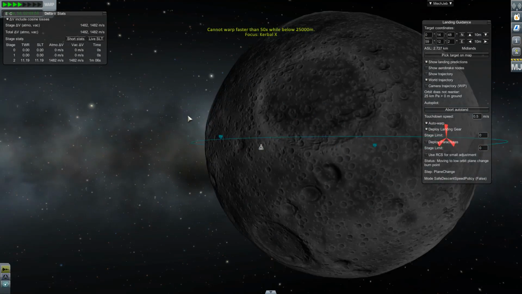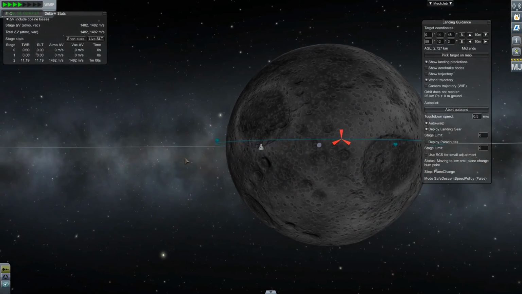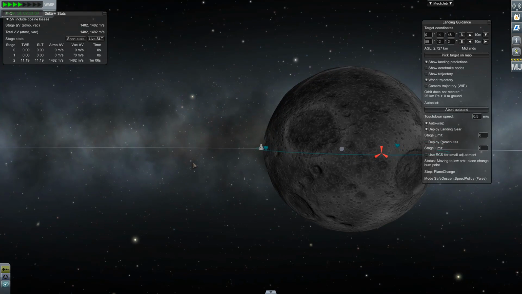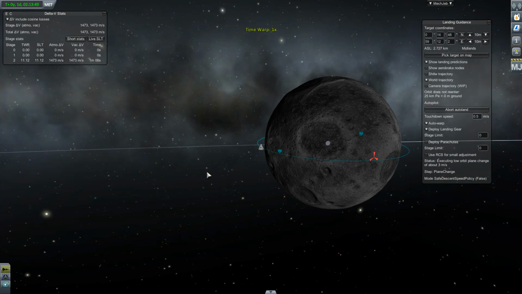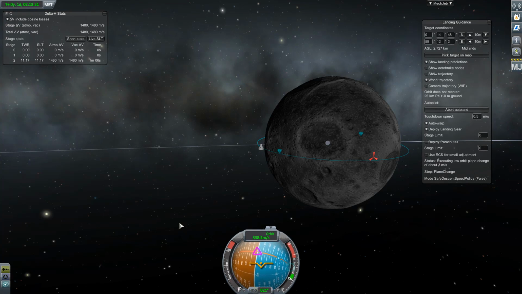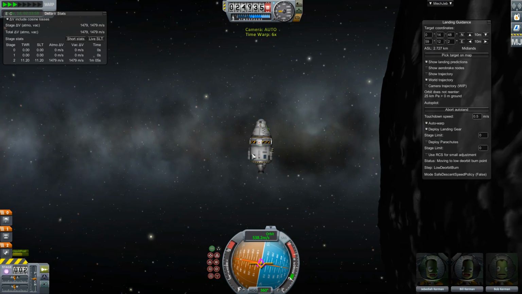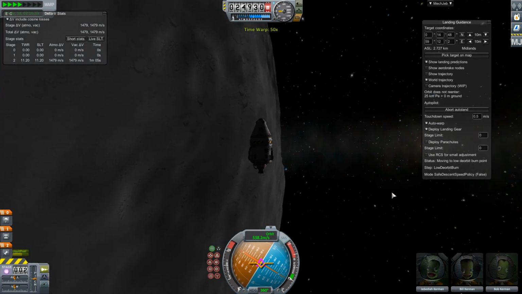So once you pick the landing spot, we're just going to let Mechjeb do its thing here. And you can see we had to circle around because we had already passed the point at which we want to land. So it's circling around to where it's going to fire again in retrograde. Again, just firing the engines backwards to slow us down so that instead of maintaining our orbit, we land on the moon.